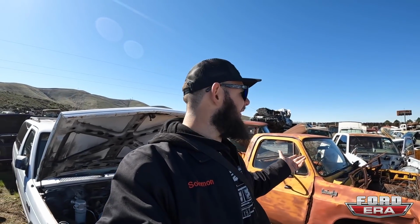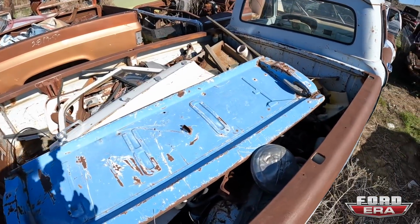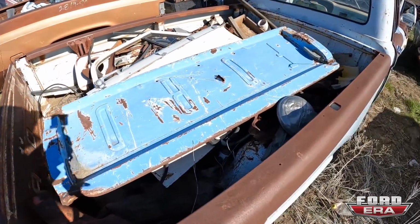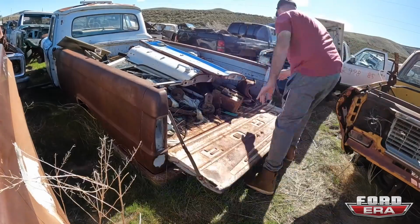You guys enjoyed that drone footage. That's pretty cool. This whole place is kind of crazy because there's just so much here and it's very condensed. But just found this unibody tailgate. It's already taken off, and then this has a pretty awesome tailgate on it too. I'm gonna talk to the guy, see if he wants to give me a good deal on these. And then we're gonna keep walking around, see if there's any other cool stuff that I just have to have.